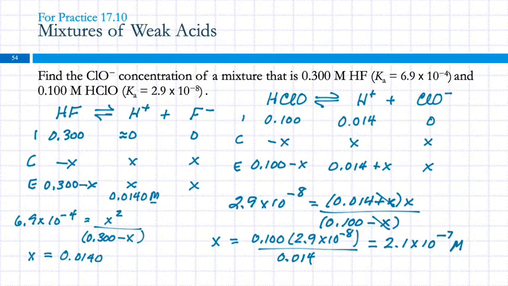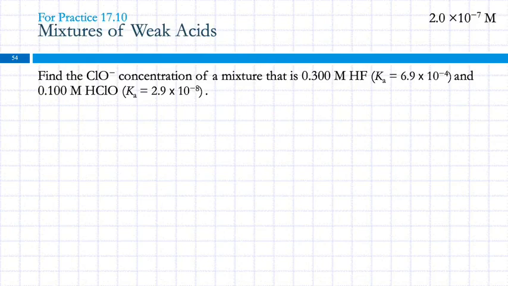Depending on what the question is, like if it was asking for the pH of this solution, would I actually have to calculate this out? No, because adding this or subtracting it from this isn't going to make any difference. The pH is the same. But what are they asking me for? They're asking me for this. I need to find this X over here, the hypochlorite ion concentration. And that's 2.1 times 10 to the minus 7. Any questions? I know, 2.0 times 10 to the minus 7, close enough.